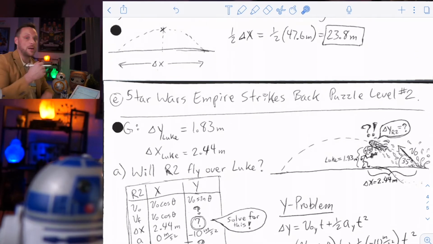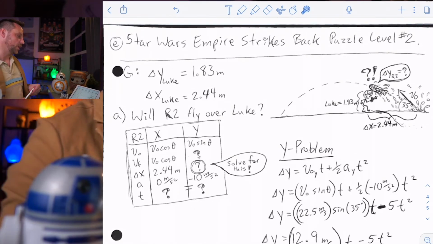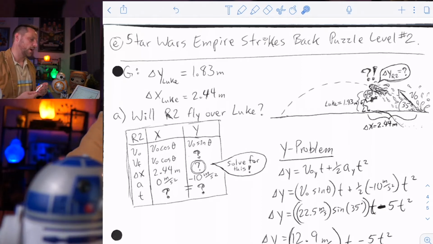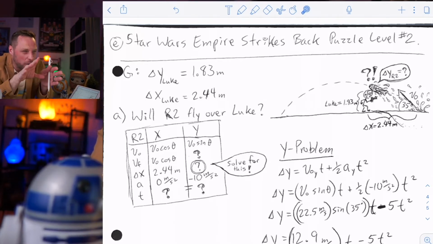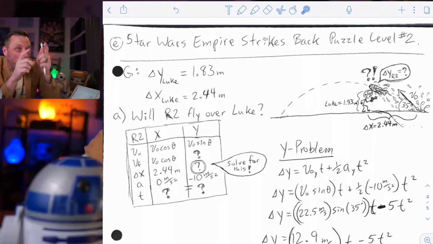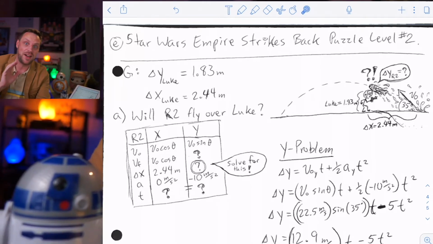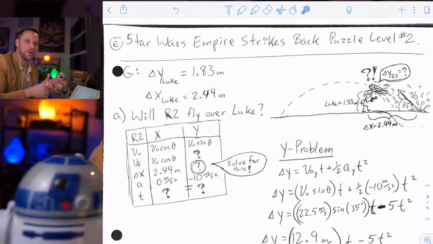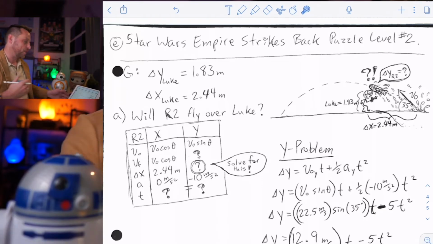And now we're going to take it up to a whole other level. So now we're going to get a height for Luke Skywalker, standing on the shore like R2, and we're going to see if R2 is going to hit Luke or fly over Luke's head. Like, was the swamp monster under the water with R2 in its mouth, like, oh, I see that guy, and I'm going to spit R2 as a projectile into Luke? I don't know. We don't know if this swamp monster is an intelligent being who would think that far ahead, but does that happen?